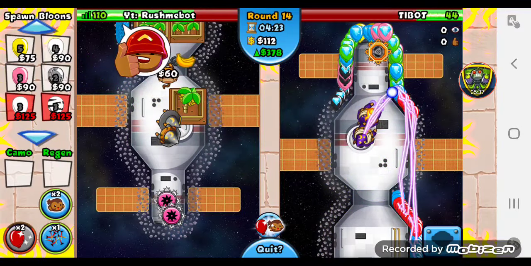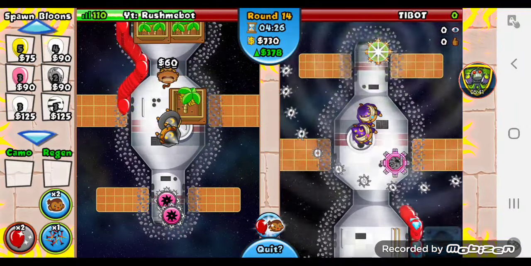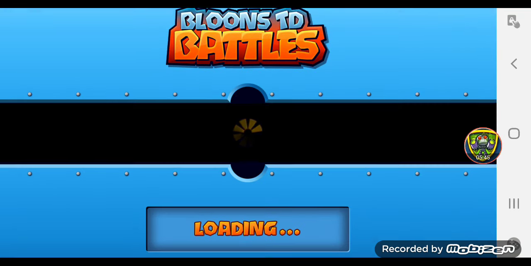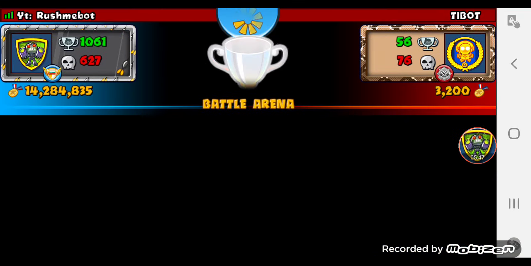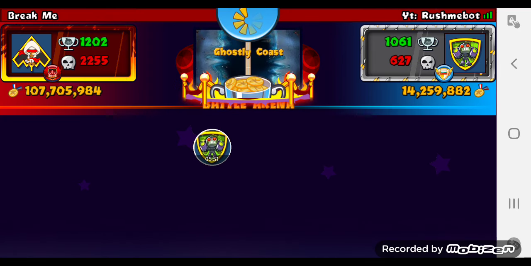And I think that's gonna be GGs. Yeah, his Maelstrom's not gonna be back in time. And he Maelstromed at the top, and the balloons were at the bottom, so we ended up taking a quick win against Tibbet there. So a good game to this man, and let's move on. Alrighty guys, so we have Break Me here as our next opponent.